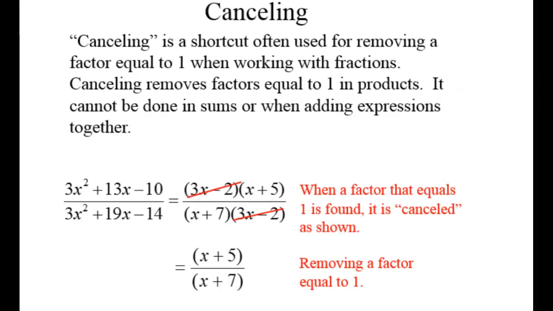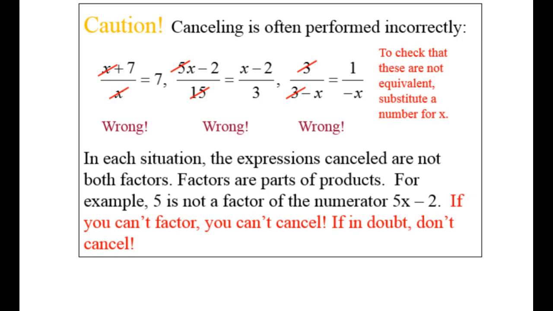There's the author's answer. So remember, any numerator with any denominator can be canceled. It doesn't have to be on top of each other or over. It can be any numerator with any denominator. Be careful, don't cancel part of a sum. So this is part of a sum. This is part of a sum.